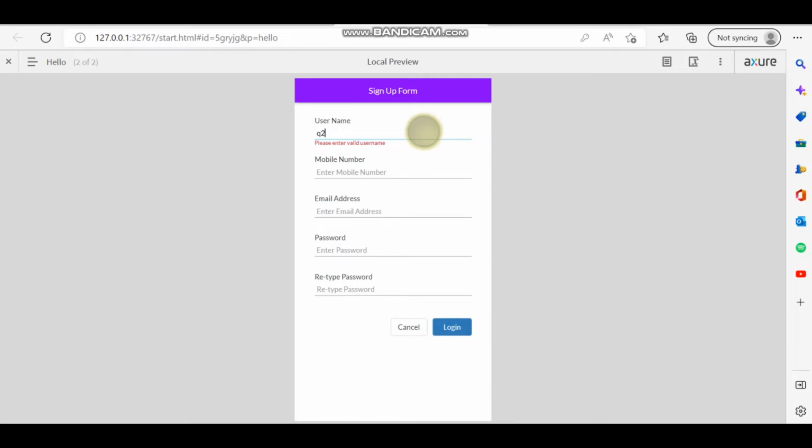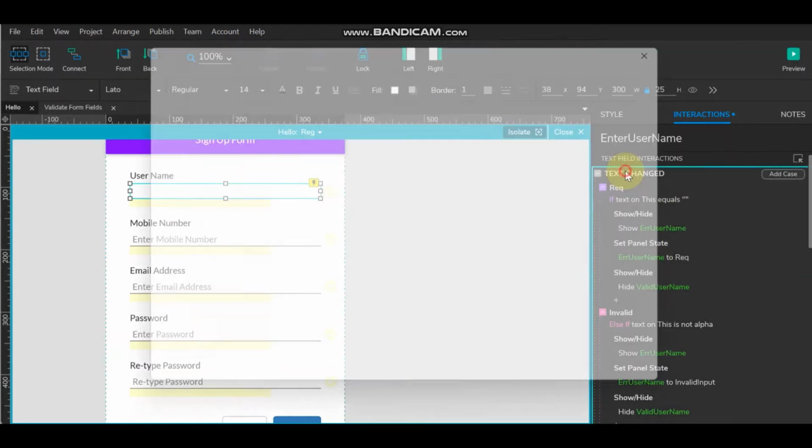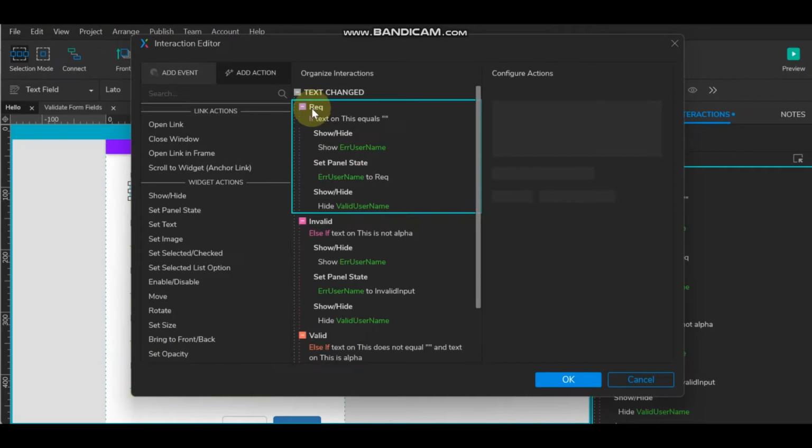You can see here the line color is coming while it is focused. While it is focused, it is coming the same color which we have given, but once it is an error, it should show red. I think so, right? So why not we just update this text field? So how will we update that? So here it is required and all. So this is the error. So what will we do with this?